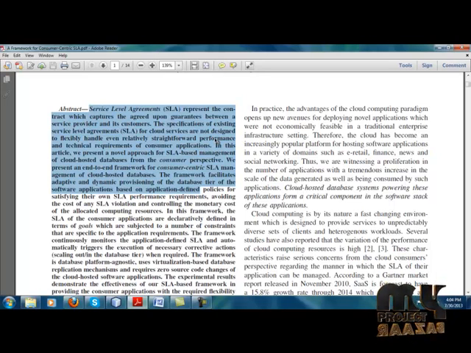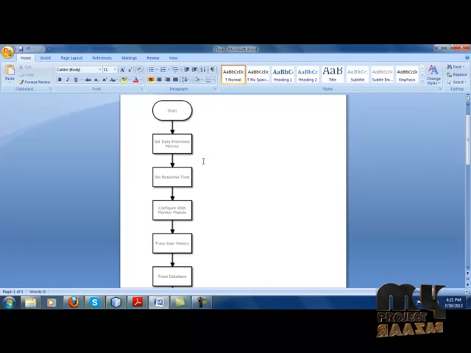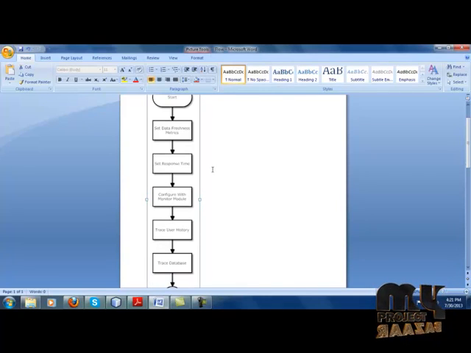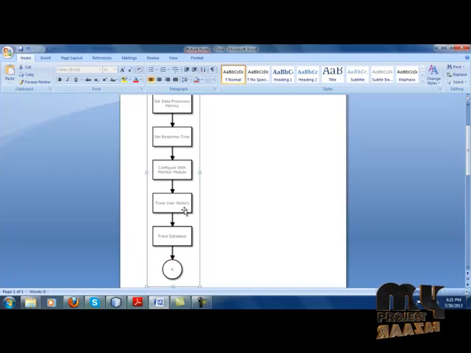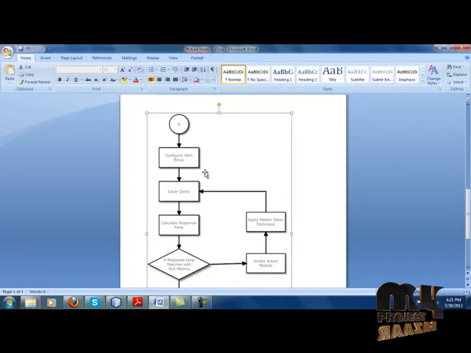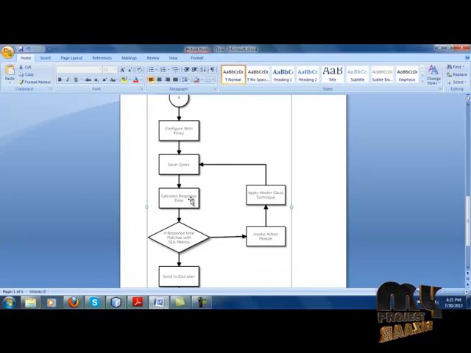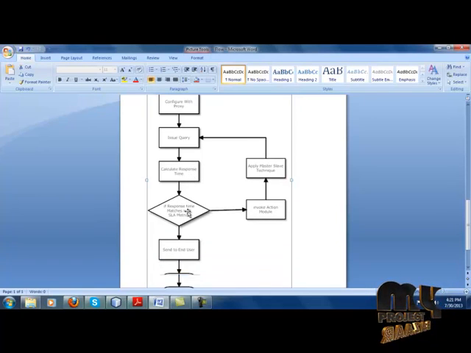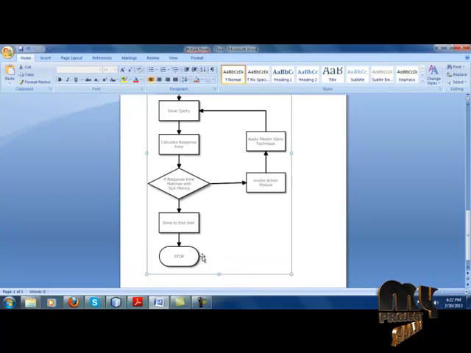Let's have a look at our data flow. Start the process. Set data freshness metrics and set response time. After that, configure with the monitor module. Then trace user history and database history from the monitor module. Then configure with the proxy. Proxy is nothing but an intermediate between the database server and consumer applications. Issue a query through the proxy. After that, calculate the response time for the issued query. If the response time does not match the SLA metrics, then invoke the action module. Then apply the master-slave technique. Again issue the query and calculate the response time. If the response time matches, then send to the end user. Stop the process.